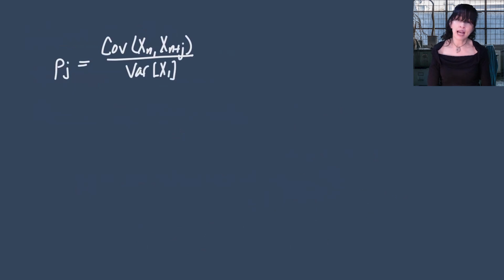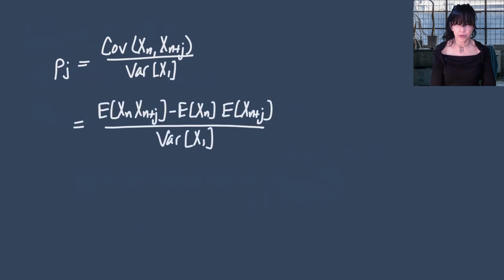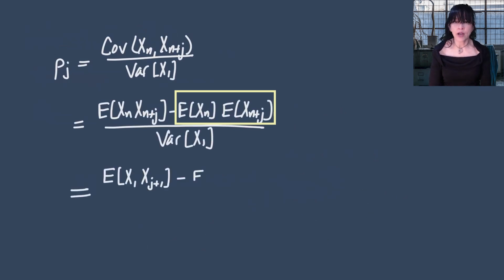The covariance between xn and xn plus j is an expectation formula that I wrote down. And if you multiply things through and run out the expectation, or you visit that video that I have on covariance and correlation that I can no longer point to, then you would know that we can write this numerator, this covariance, as the expected value of the product of these random variables minus the product of the expected values. If things are identically distributed, then both of these expectations should be the same and be the same as the expected value of x1. So I'm going to replace this product of expectations with one expectation for x1 squared.